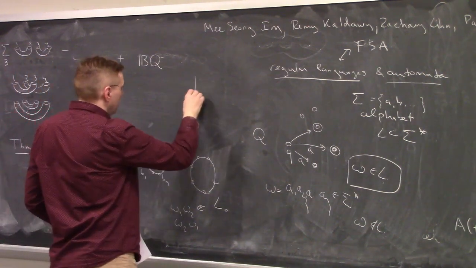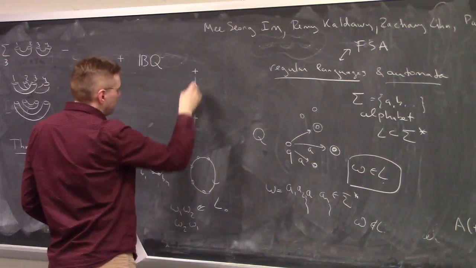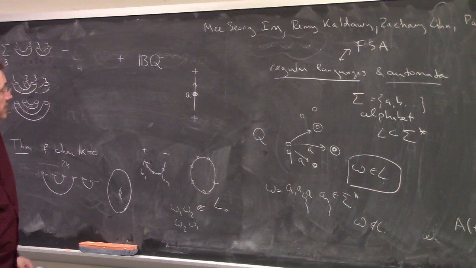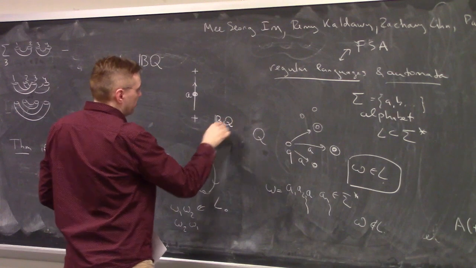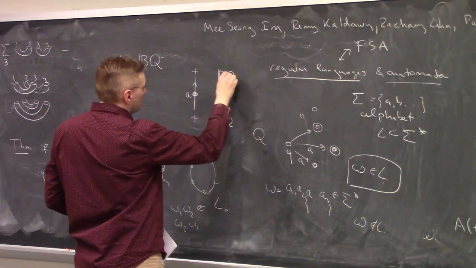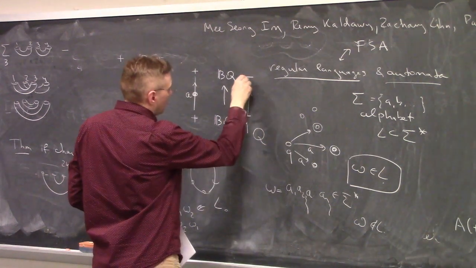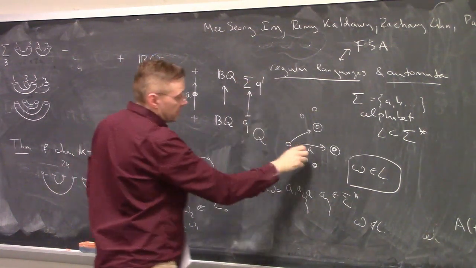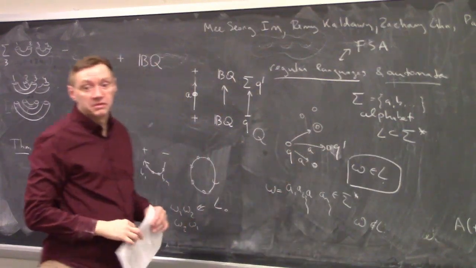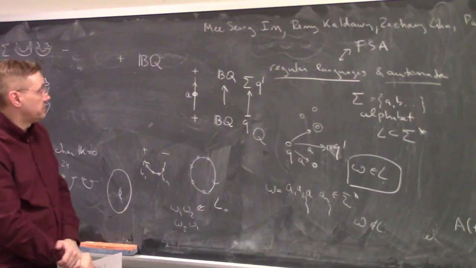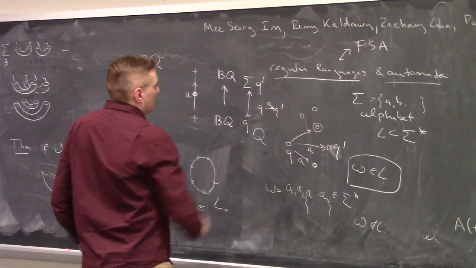And if you have a line with a dot labeled A, that's a cobordism from plus to plus. To that you assign a Boolean linear map from the free module on Q to the free module on Q, which takes a state Q to all states Q prime that can be reached from Q using letter A.